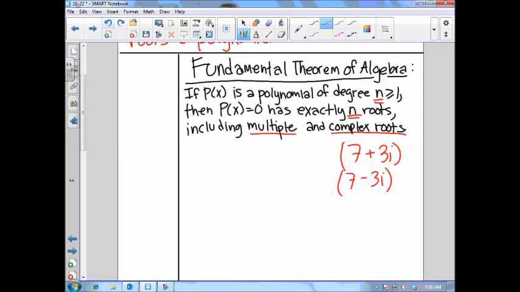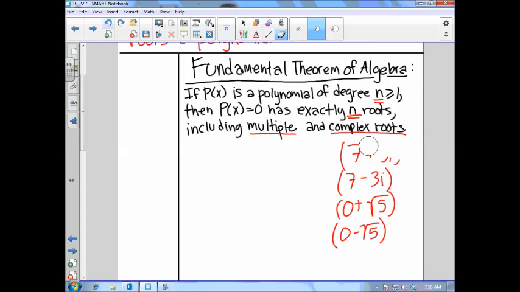The other numbers that have conjugates are numbers that are irrational, like square root of 5. Square root of 5 is actually 0 plus square root of 5. It's a binomial. So what's the conjugate of 0 plus square root of 5? Right, the conjugate is just the negative square root of 5. So irrationals and imaginaries, which are the complex numbers, have conjugates. So that's how you can find the extra roots.